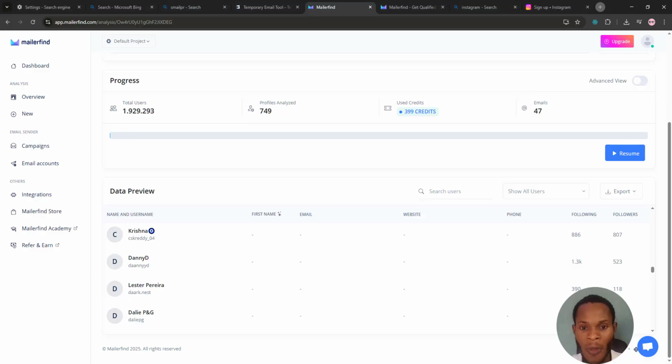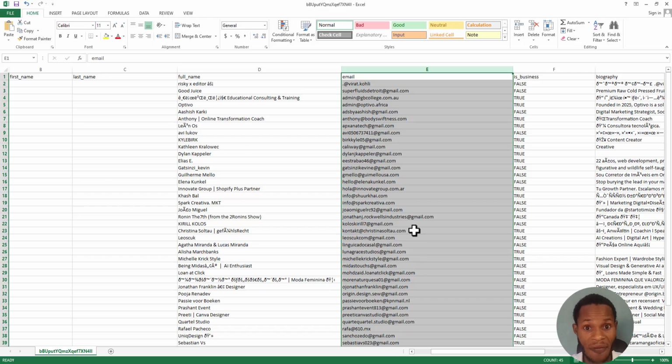Now if you go back to your dashboard, you're basically going to be seeing 47 emails. Bro, that is not what we have. We have more than 47 emails right here on our data file. So I need you to know that the amount of emails you'll be getting on your dashboard is less than what you'll get once you export your data. I don't know why this is happening, but I was surprised. I thought I was going to be getting few emails, but when I exported my data, I had as much as this. So I need you to pay attention to that.